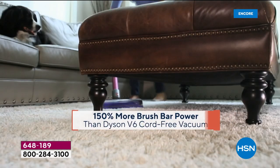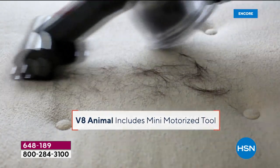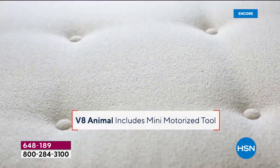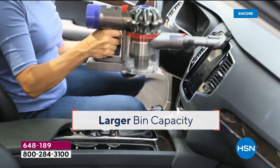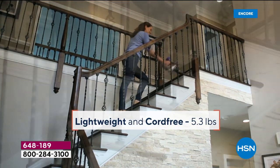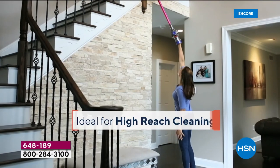Ago in April 2019, we brought you this exact same configuration, our very popular, our very powerful Dyson V8 Animal Pro. It was so hugely popular, it sold out, and it was at a great today's special price. Well, now, 9 months later, it's back, and it's better than ever. Today, we have the lowest price we've ever offered on the Dyson V8 Animal Pro.